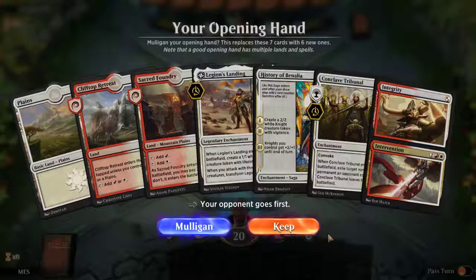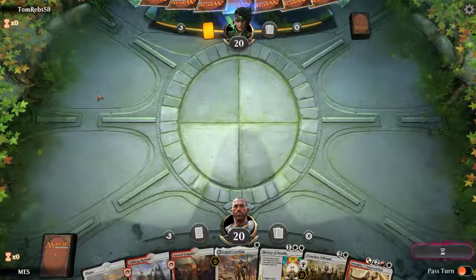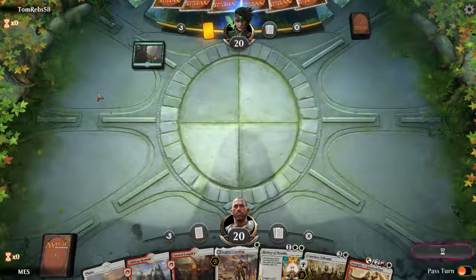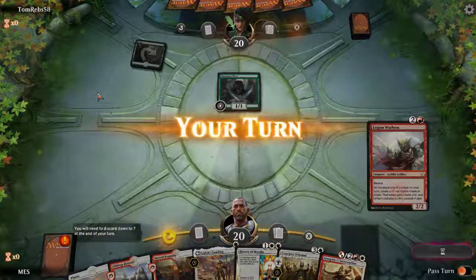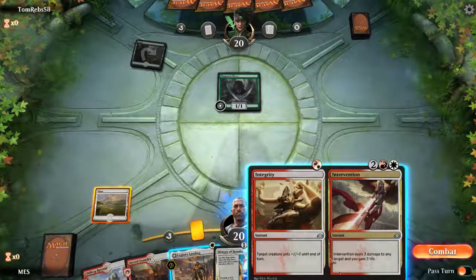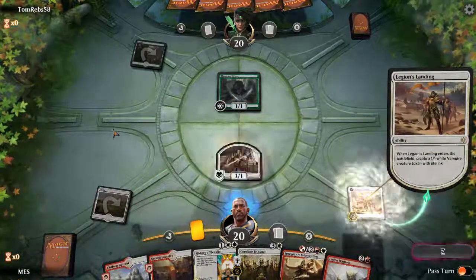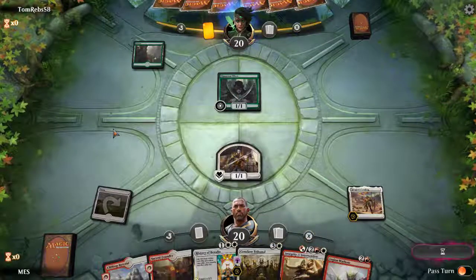Alright, so we have Legion's Landing into nothing, into History of Benalia. Sand's not that exciting, but it does have History of Benalia, so it's definitely a good hand. It's just not one of our nut draws, since we don't have a turn 2 play. Alright, so Llanowar Elf on the play is what we're scared of in this matchup. Intervention is really expensive. I haven't cast Integrity yet. I could see trimming it to 1 copy.